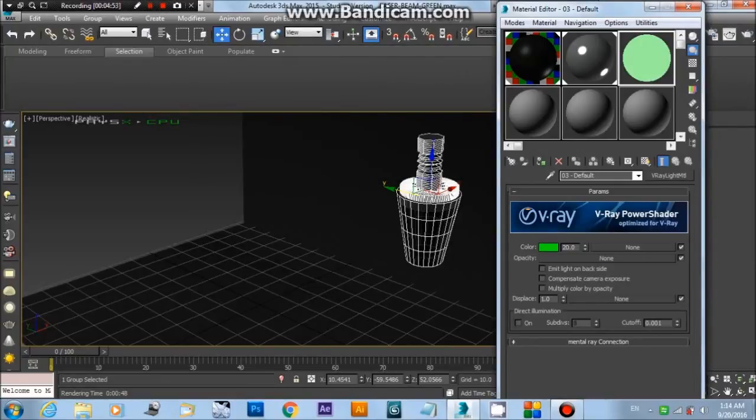Okay, and make multiply color by opacity. This one is very important, and direct illumination, check it on, and subdivs 16, cutoff, delete this one, 0.1. The important stage is here, the opacity.